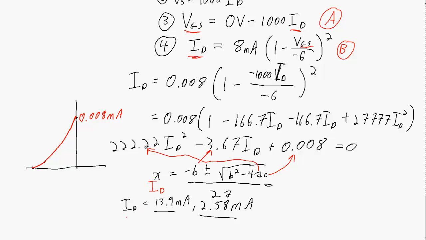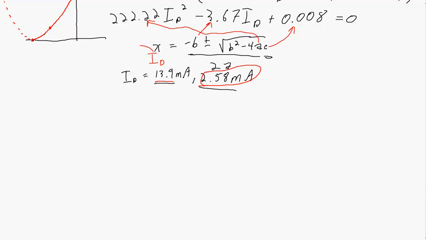And so if we're looking at the solutions we have for ID, we have 13.9 milliamps. Well, that's going to be somewhere, if we were able to carry this on, up here. Now it's a correct location on the entire parabola that we could draw here, because remember this way we reach 0 and we'd carry on over on this side, except that it's not a valid value for a JFET. So the valid answer must be this 2.58 milliamps, which actually falls on the transfer curve, somewhere around this point. So we're going to use ID of 2.58 milliamps as our correct answer.